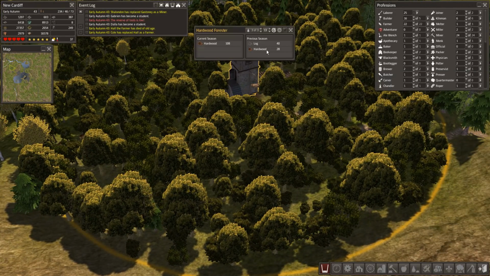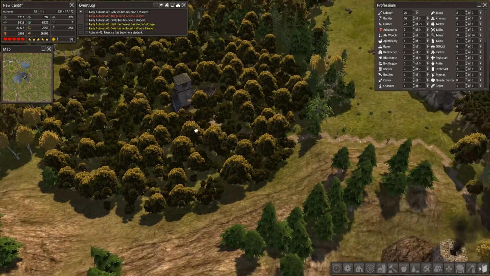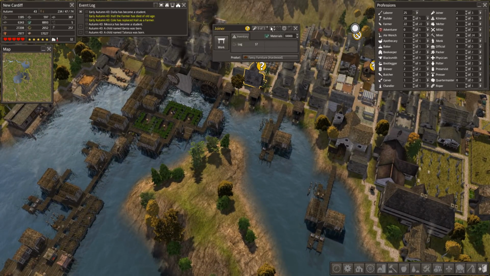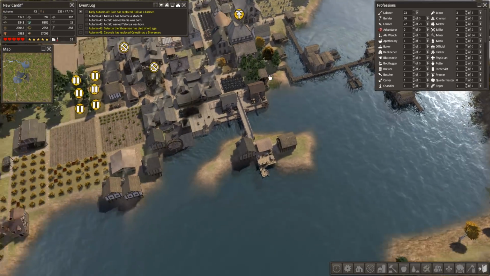Well, anyway. Look, hardwood has grown. Well, would you look at that? We are producing a fair number of hardwoods. I'm going to go to the furniture shop supplier here, and I'm going to tell you to start making fancy furniture. And I'll have someone work at you again. There we go.